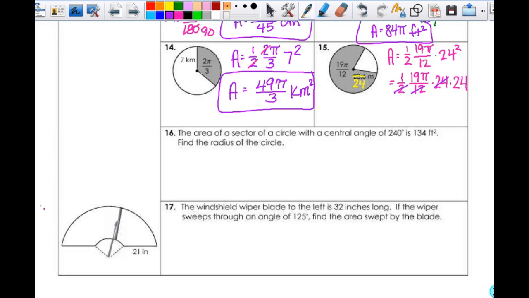Me writing this out as 1/2 times 2 pi over 3 times 7 times 7 doesn't do me any good. I mean, I kind of can tell if it's going to help me or not when I start, if you can recognize what's going on with the numbers. So now I really just have to multiply 24 times 19, and I'm not even going to have a fraction. So I can do 24 times 20 and subtract what? 24. So what's 24 times 20? 480, and I would subtract what? 24, because I only need 19 of them, right? What does that give me? 456 pi meters squared.